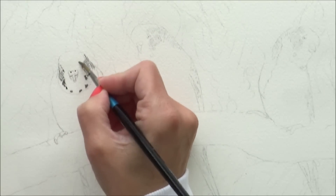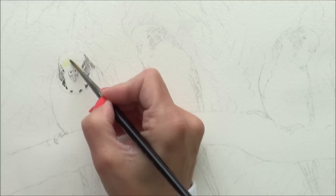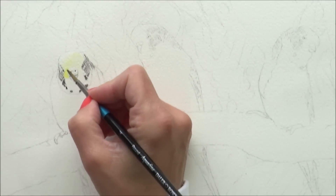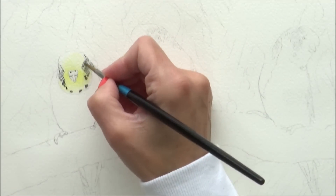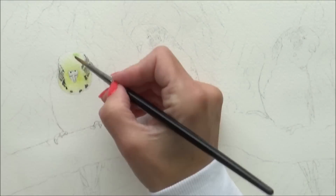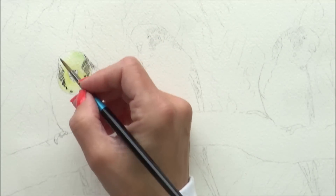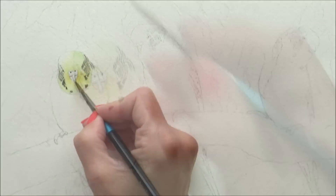When the ink was dry I could then go in and add my first layer to the budgie's head. I wanted to use the wet-in-wet technique so that I could get a nice smooth spread of color without any harsh edges. So I applied clean water down first and then dropped in a really light mixture of yellow and green ink. I did leave an area on the top of the budgie's head clear of ink, just using the white of the paper as that's going to act as a highlight. Then I went in and added some dilute grass green ink to the right side of the budgie's head and softened out those edges again using clean water. Whilst the paper was still wet it was a good time to add in a little bit of yellow ochre around the budgie's beak.